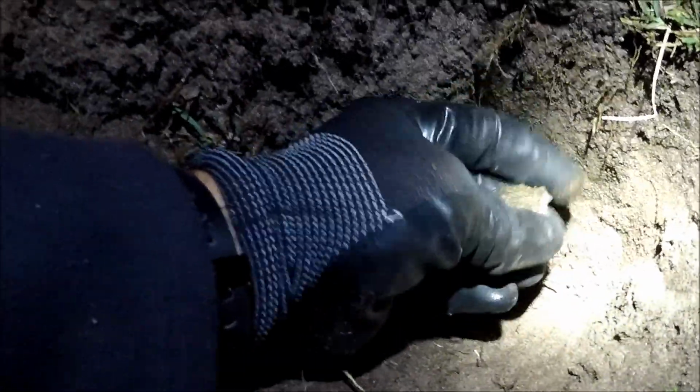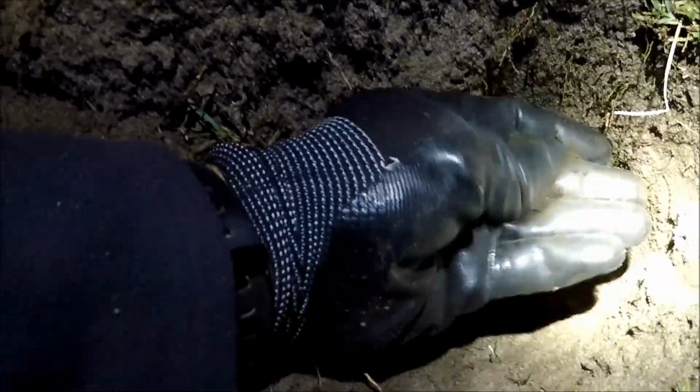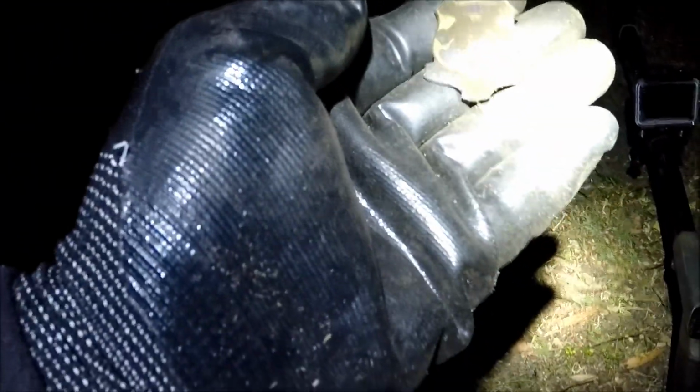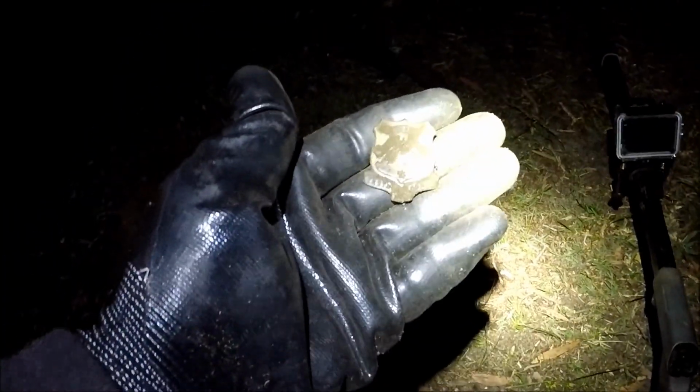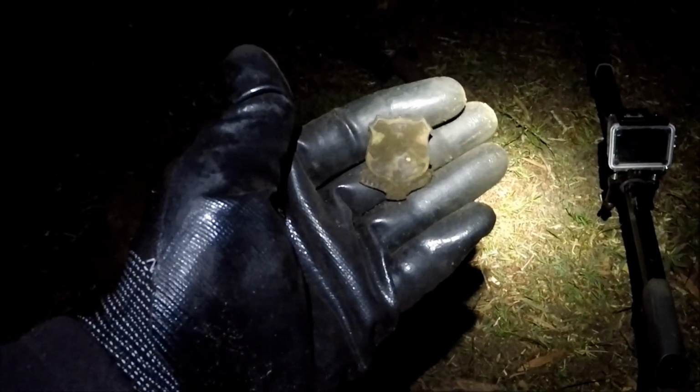Alrighty, folks, so still going. Got a nice deep target here. You can see by the pro pointer. Get a rough idea of how deep it is, about the depth of the pro pointer. But if you look down in the hole there, you can see what appears to be a fob or a badge. I'm going to give that a bit of a clean. Looks to be a pin or a badge. Let me just give it a rub on the pants leg. That'll save me turning off and on the GoPro. See if we can't get you some kind of... No, I think that's one for the wrap up there, folks. I'll give that a bit of a clean when I get home. And we'll have a look at it then. Sweet!